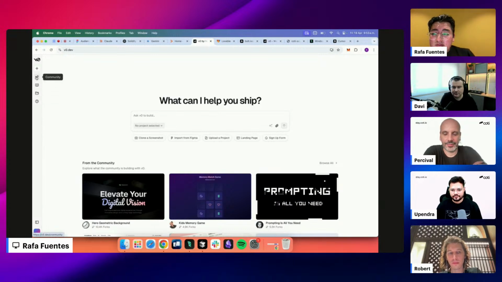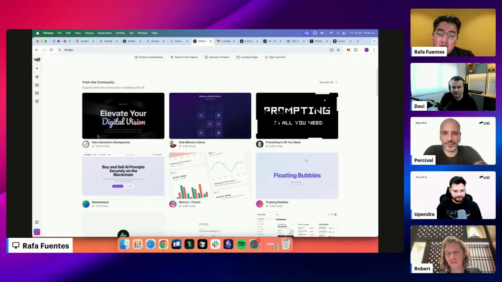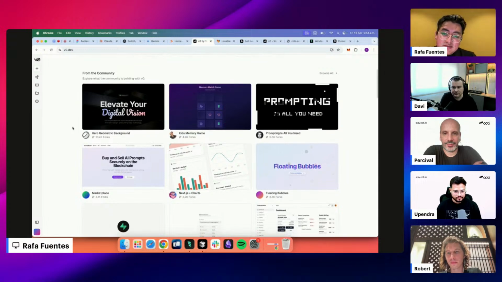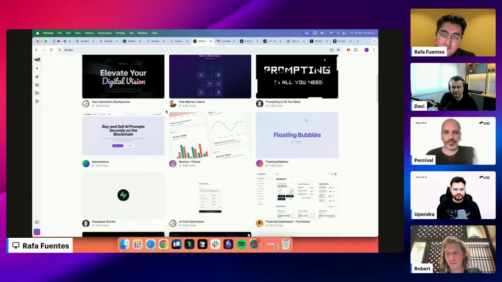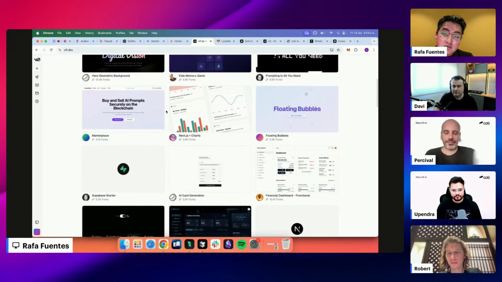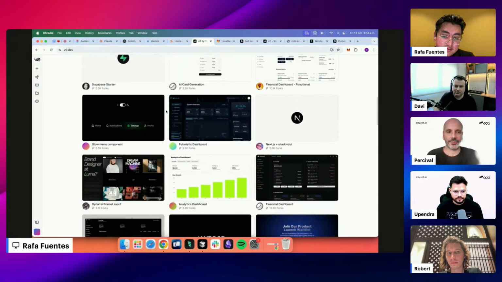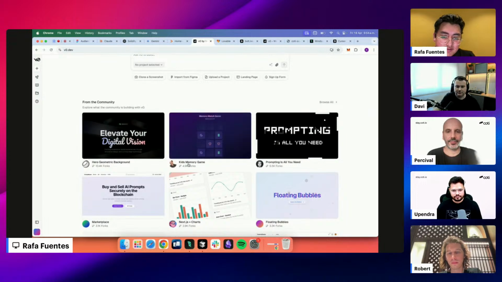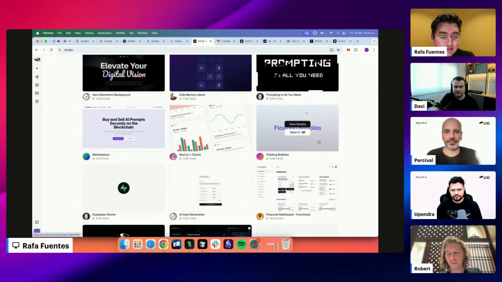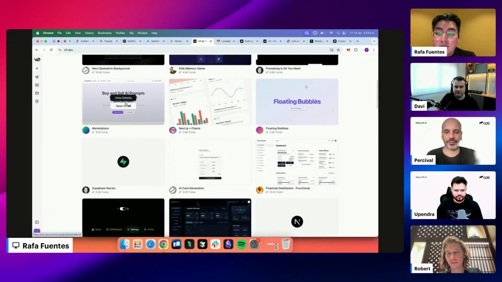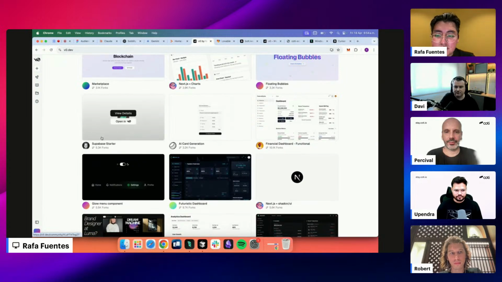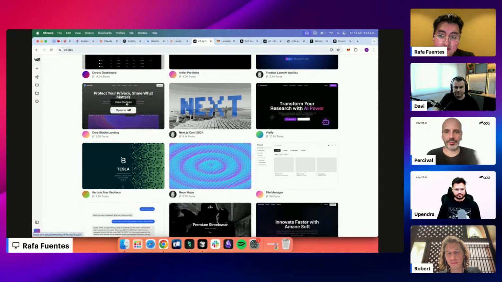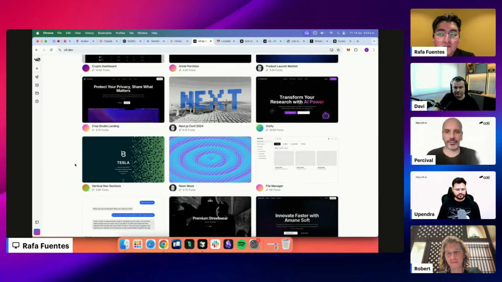There is one feature that is super interesting, which is about community. As you can see right now, the community publishes some templates that you can use and improve, and you can use them to bootstrap, or to create your own site, your own components, or your own blocks. If we look around, we're going to find that there are some forks. Basically a fork is like a copy of that template, and we can find dashboards, charts, marketplaces, a Supabase starter, a lot of dashboards here, some charts too, some landings here, and this is so cool from V0.